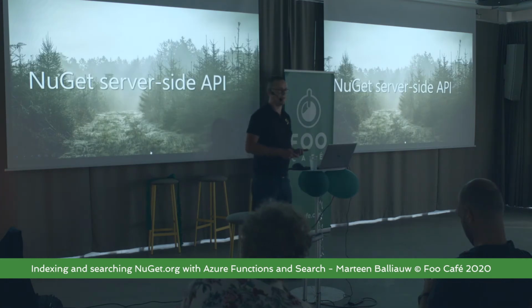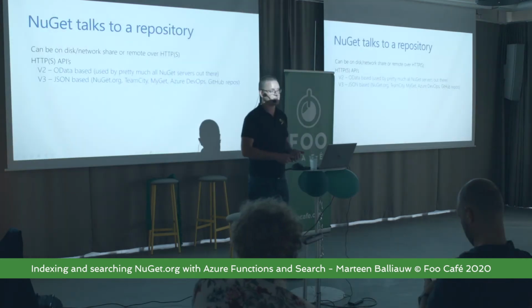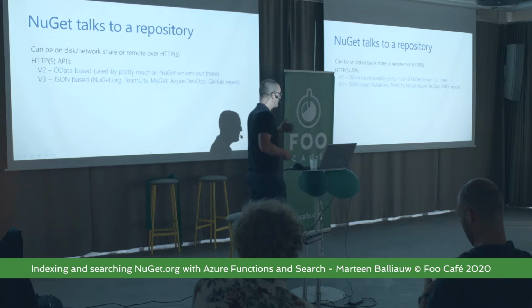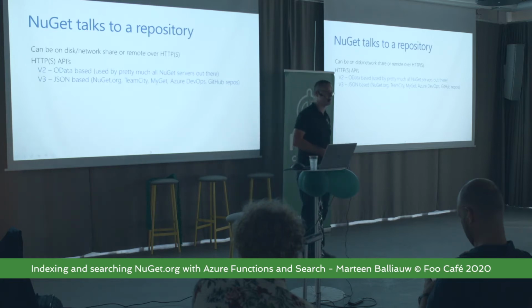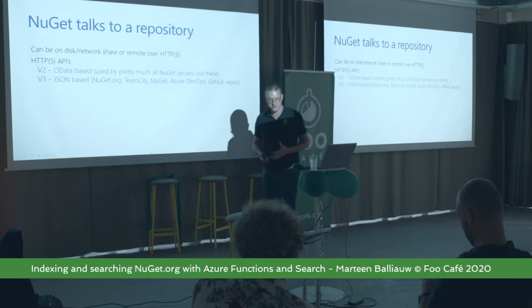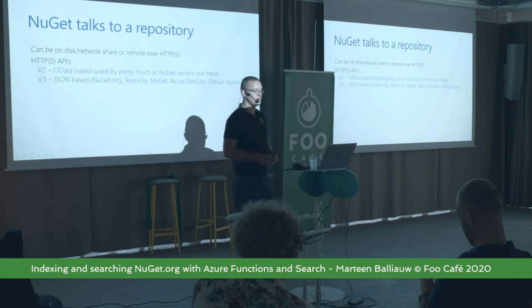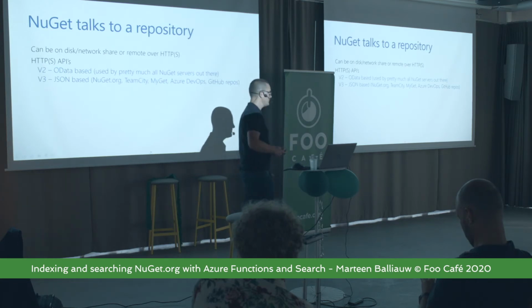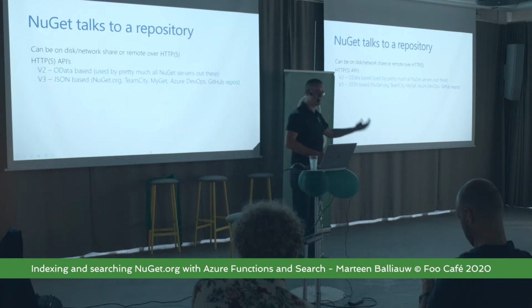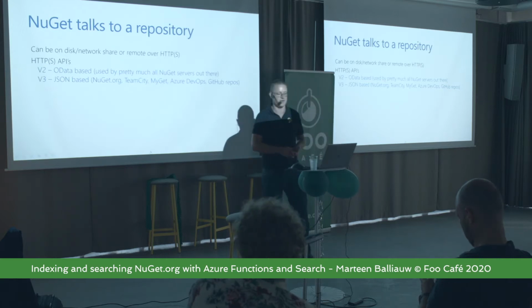Now, if you have looked into NuGet or not, I will tell you a bit of how their API works. So the V2 API, and actually version 1 as well, was an OData feed. The current one that you're using in the later versions of Visual Studio and so on is the V3 API, which is JSON-based. There's a couple of third-party vendors like MyGet, like TeamCity, like NuGet itself, also offering those feeds, but most actually have that OData feed available.